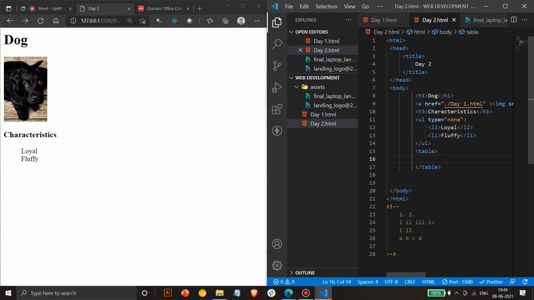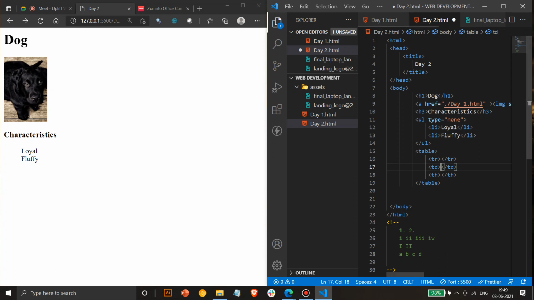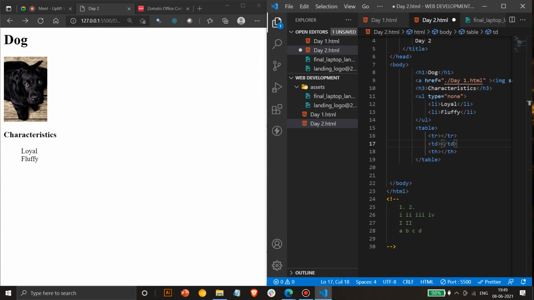If you want to create a table, we have thead to specify the header, then we have table rows, and we have the table data. Okay, so these are the three tags that are most important. You have to nest them properly and use them.